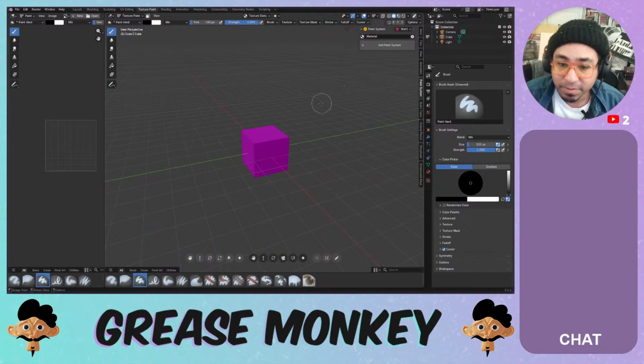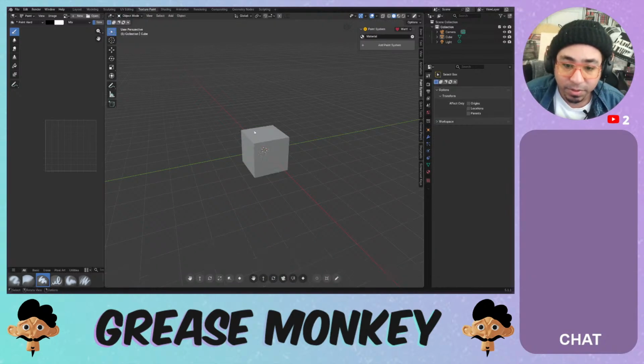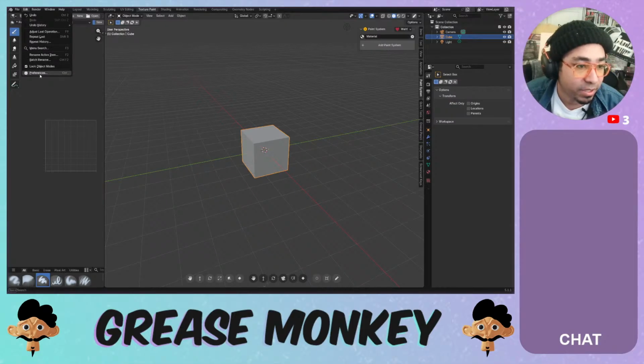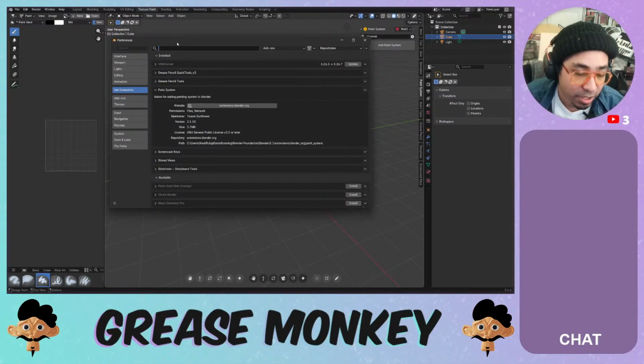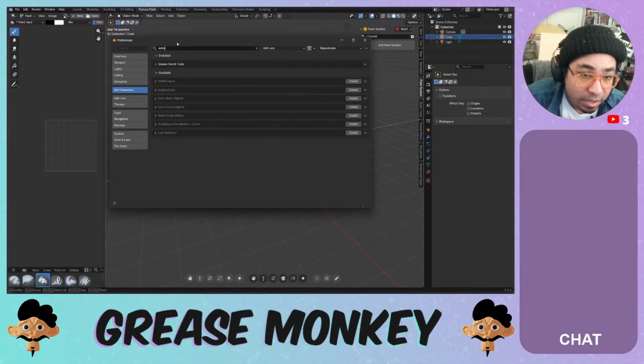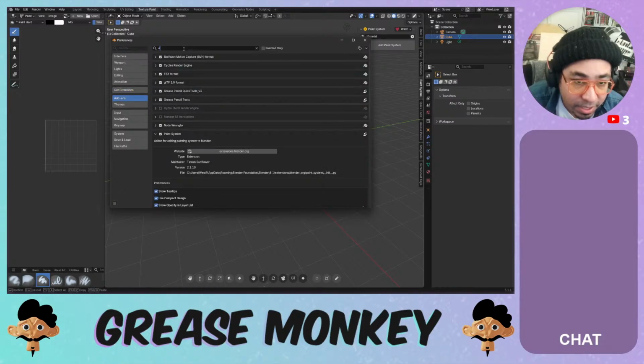We'll go to paint systems. We'll go to the object that we want. But before we do the object, let me close this. Let's actually make an object like a canister or something. I think if I remember correctly, there are some extra primitives that you could add. So I'm going to type extra in the get extensions. Let's see if we have it. It might be under add-ons, extra.